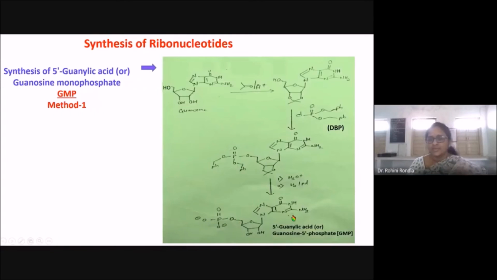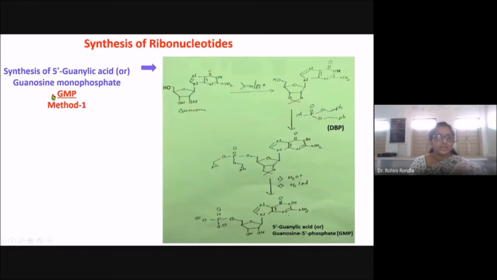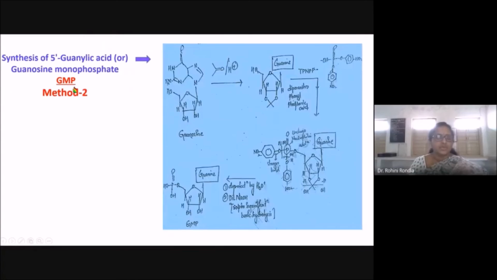అవునా? So this PH CH2 adds with the hydrogen and eliminated as PH CH3, that is toluene. So we will get one phosphate group at C5 carbon. So we will get final nucleotide product. Okay, next there is another method, GMP. See, guanosine monophosphate method 1 and guanosine monophosphate method 2. Method 2 ఏం చేస్తున్నారో చూద్దాం.